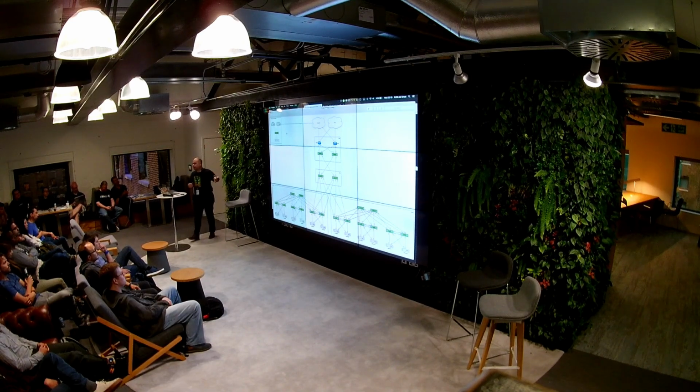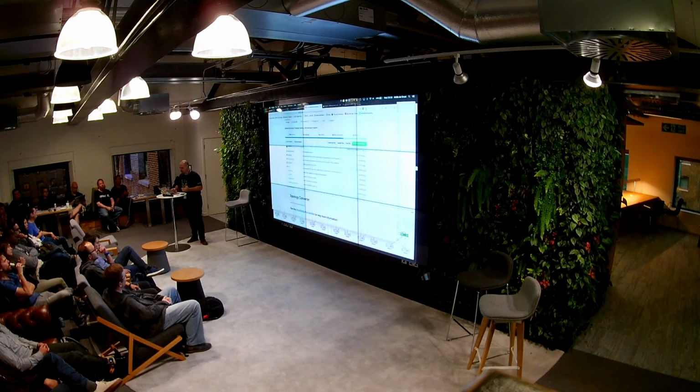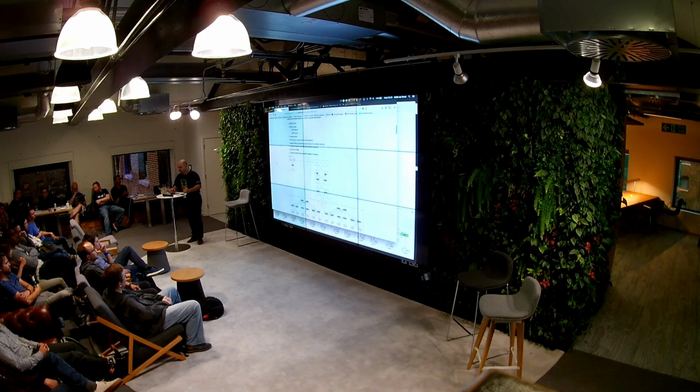All the servers are Ubuntu. I'm running VRF on those hosts, so I'm showing that as well, so that you have separate routing tables. Those are things that I'll go over during the demo. Now, let's start with the first part.